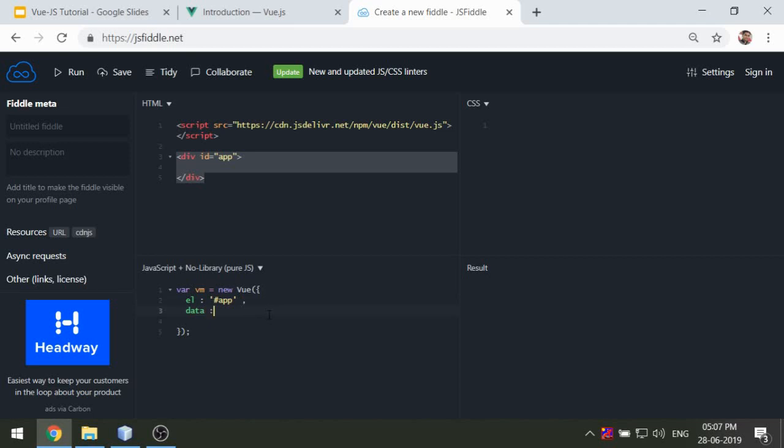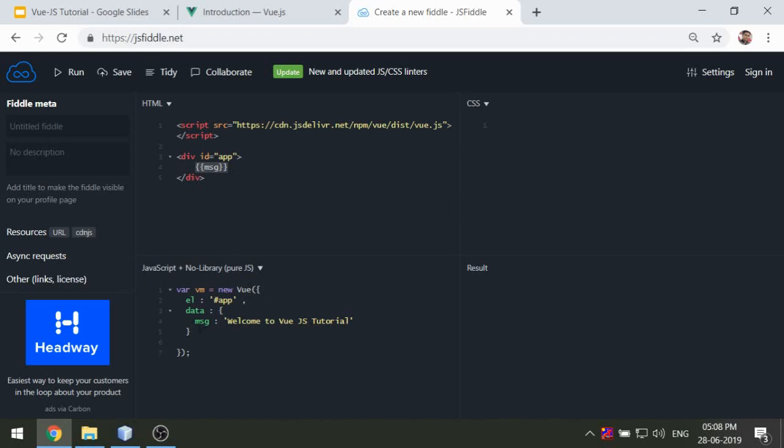And here I'm going to show you one simple data. This is another property here, data, and here you can have some more properties. Suppose I'm going to use message here, and this message will be, let me write some message here, welcome to Vue.js tutorial, right? This is the message I'm using here, and simply this message I can get here inside this template. This is the message, right? So this is the template.